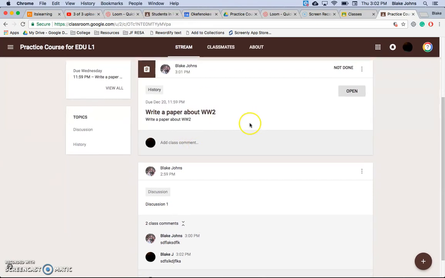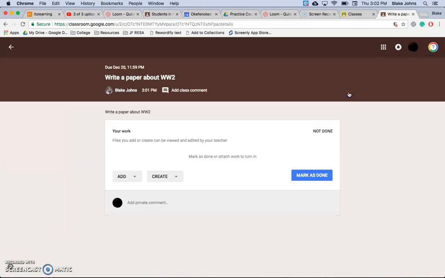Also, I can open this assignment up, and when I do that, what I like to do is I like to do the create. Now I can add something, like if I've worked on it previously, like if they knew what their directions were and they were typing it up, they could add their assignment from their Google Drive, a link or a file, or they could create their assignment. And that's what I like to do, is have them create it. The reason is because most of the time it's going to be one of these 4 things anyways that they're doing if they're working inside of Google. But if you're working in a class where they have to work in other types of documents, then they can actually use the add feature. So either way would be fine.